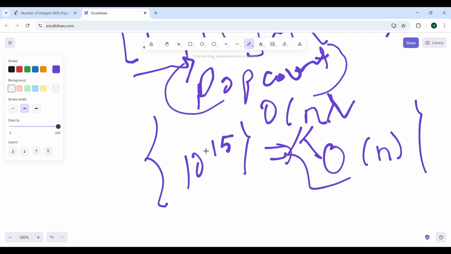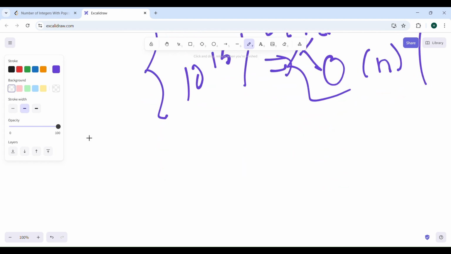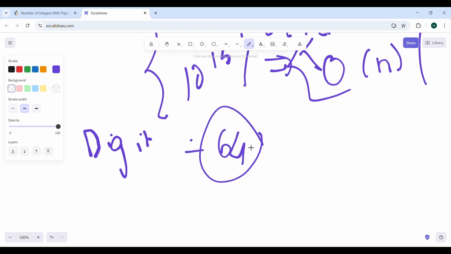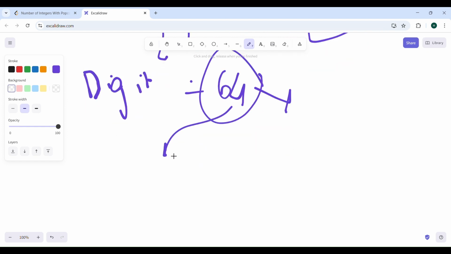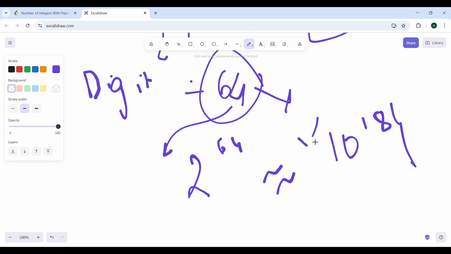So here comes the part which indicates that you should use some other method. When you solve any digit DP problem, the integer you will see everywhere is 64. Let me clarify why 64 is being used everywhere: because 2 to the power 64 gives us a value which is greater than 10 to the power 18.